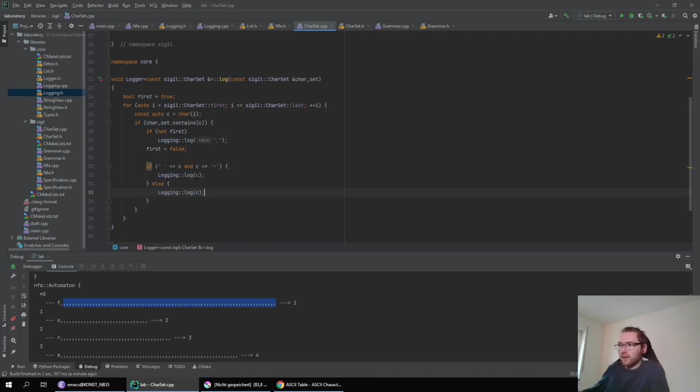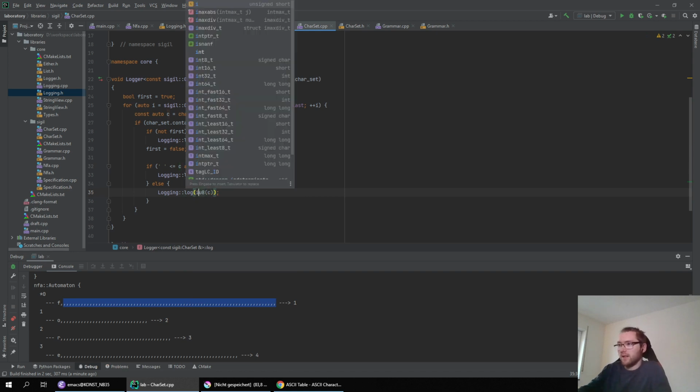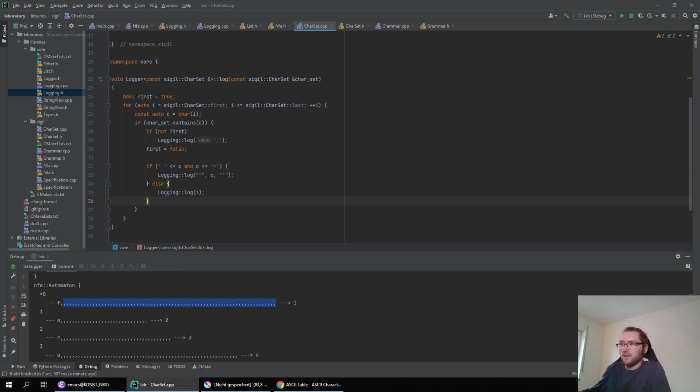So let's actually print it as a character in single quotes, and in this case, we will print it as a U8. So I can just print the I again. So in this case, it is printed as a character. So for example, in this case, it is printed as a number, like for example 66.